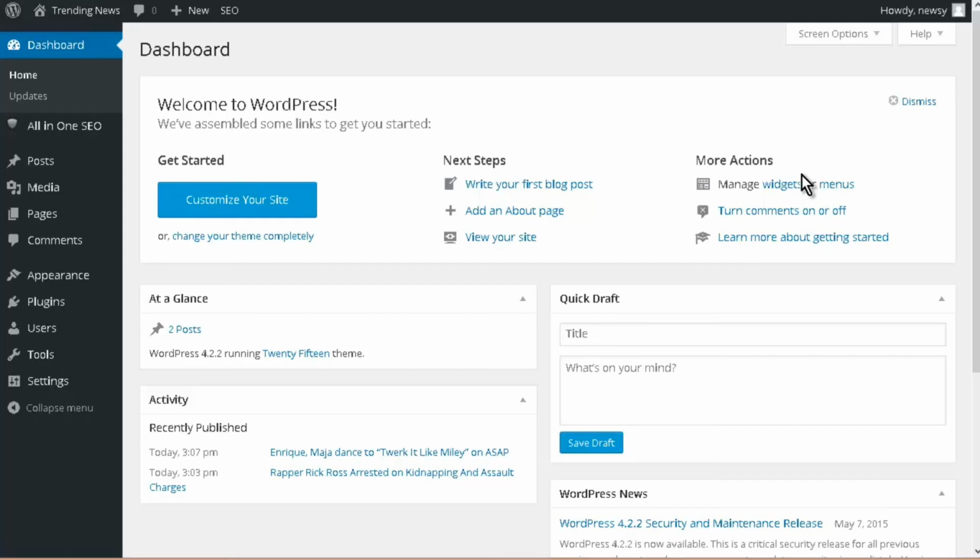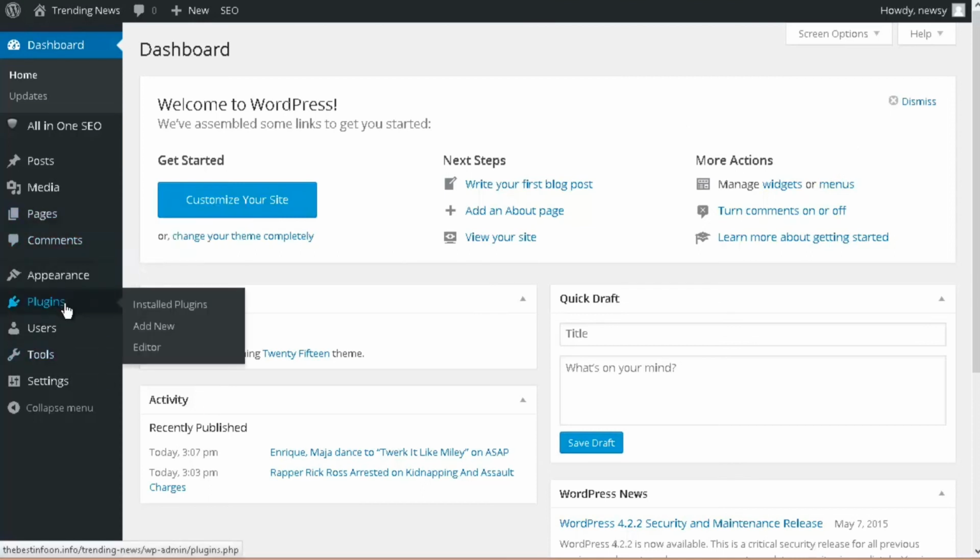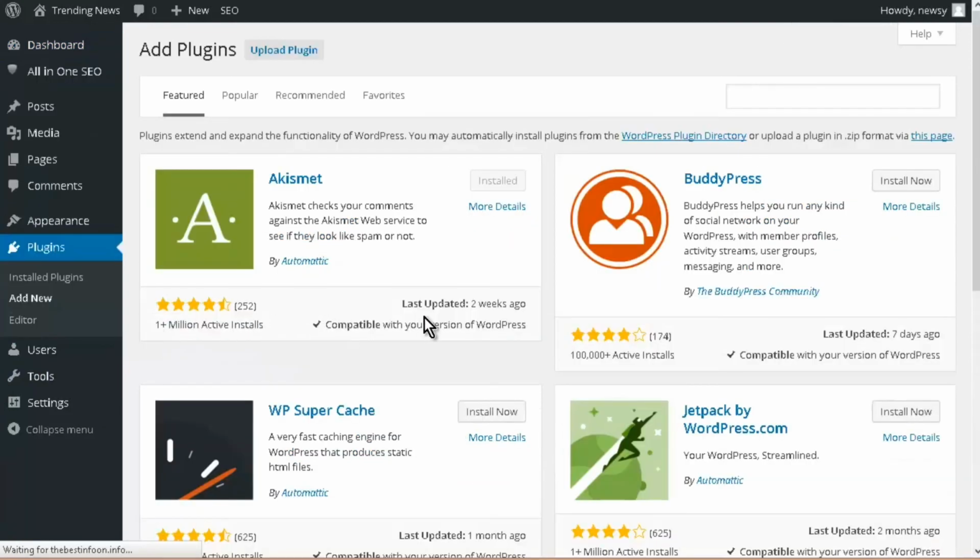Now we're going to talk about how we start getting traffic to our site. Now remember, we are creating our site so that it is of interest to people right now because of what is trending in the searches. So having it on social media is going to be what's going to get you a lot of traffic because that is what people are going to be looking for. Okay, so what you want to do, first of all, is we need to put a social plugin on the site. So let's go to plugins and add new. This is so people can social bookmark our site and share it.